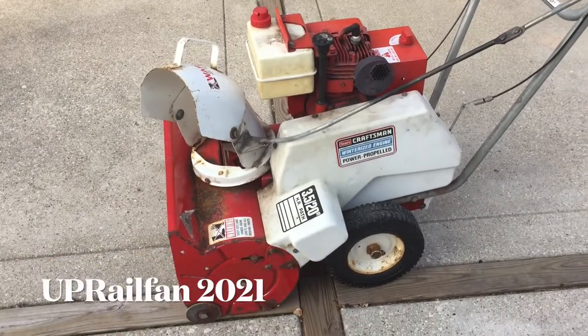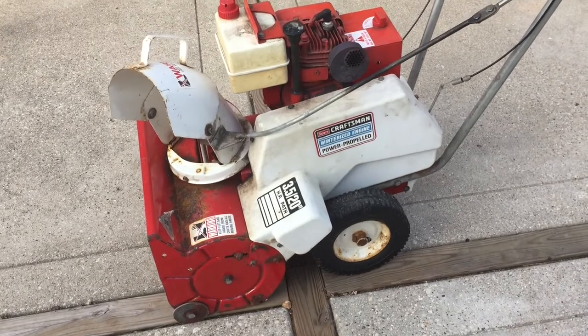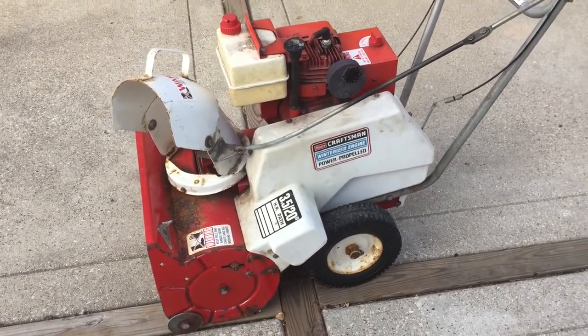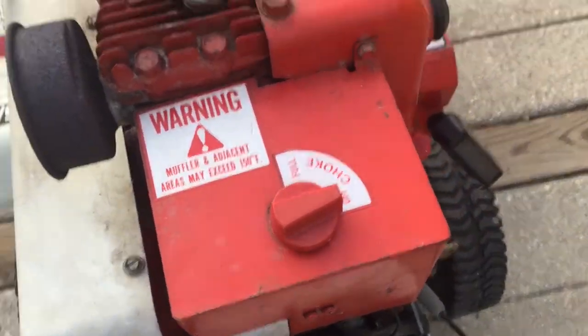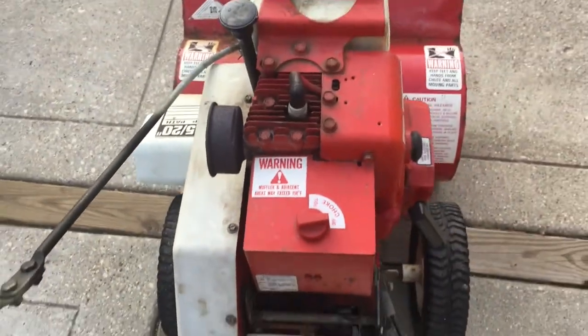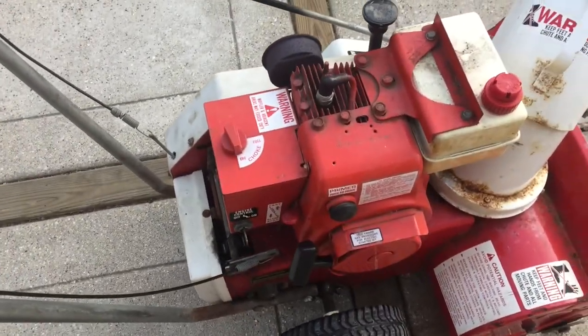Alright, so as you can see it did pretty well. I looked back later at the video and found that it's kind of hard to see what exhaust does give out, but it does sound pretty cool. And to look at a little more detail, here is the choke control — right now it is currently turned off, and once turned on you can basically turn it off.